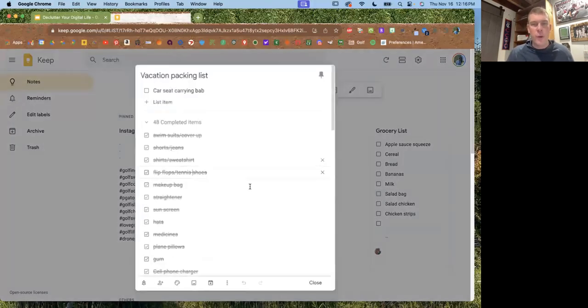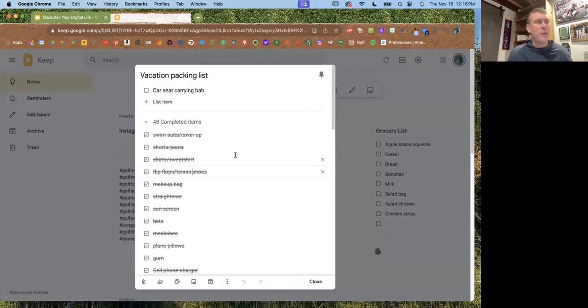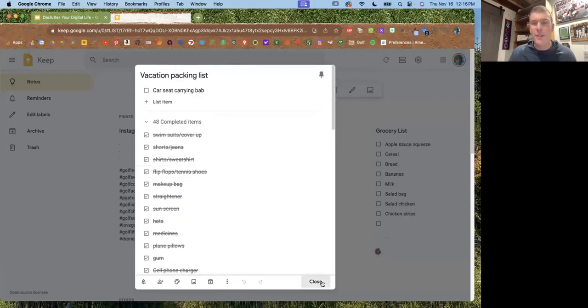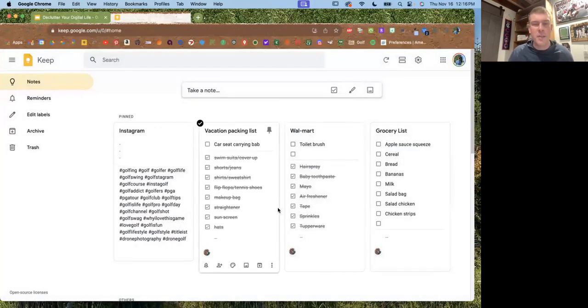The other thing that we use it for is vacation packing. So Kelsey and I were just talking about our upcoming trips that we have to Disney World in the next coming calendar year. But this is really nice because what we'll do is we'll create this list. And then as we're packing the car or the suitcases, one of us has our phone open and is saying shorts, swimsuits, flip-flops, and we're just, boom, checking them all off as we go. And we've got it. So really helpful.